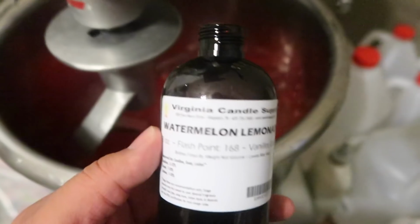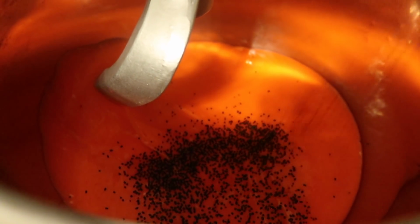Honestly, this smells incredible, so I'm just gonna add a little bit of that. I don't want to add too much because this is a clear base and I want it to be semi-clear. Alright, so before I add in the Snow Fizz, I'm actually gonna add in these fake seeds here, like watermelon seeds, you know? That should be good.